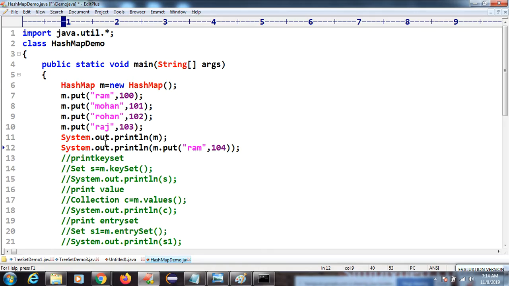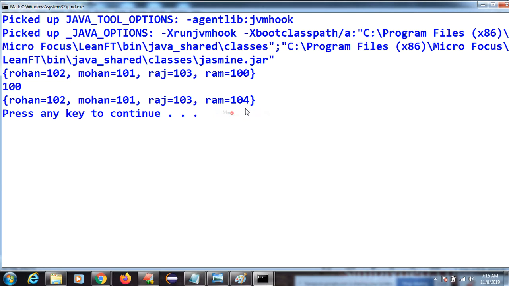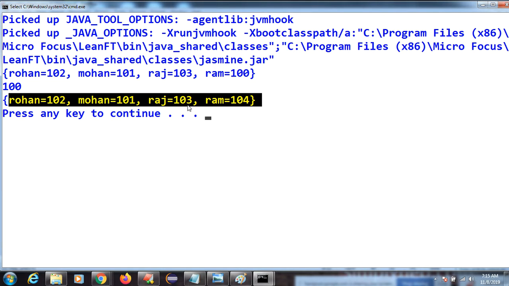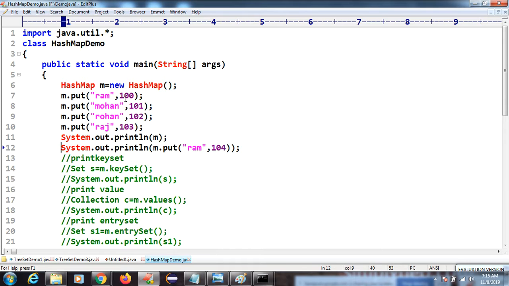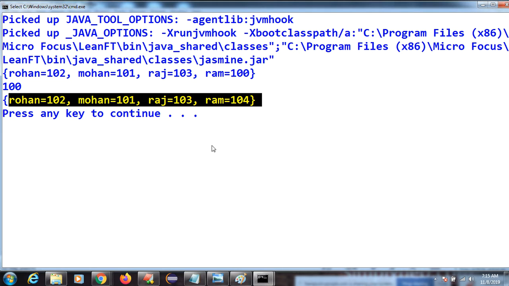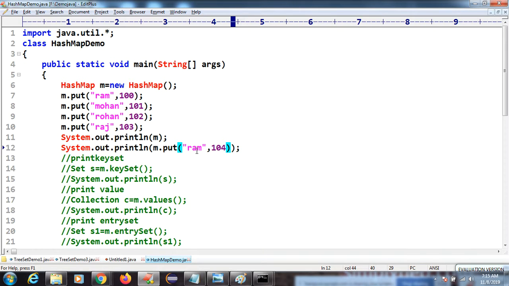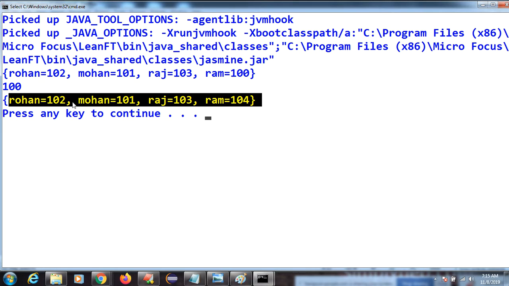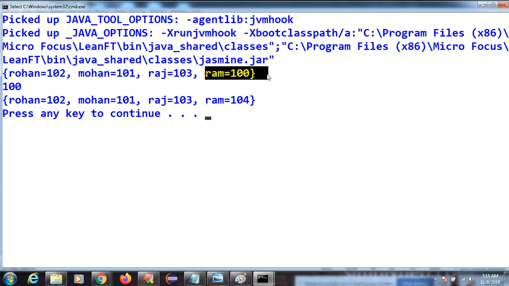Or I replace it, in place of this one. The key is the same, I will store a different object. The same thing happens with the set also, right? If you try to store a duplicate key, then it returns that value only.